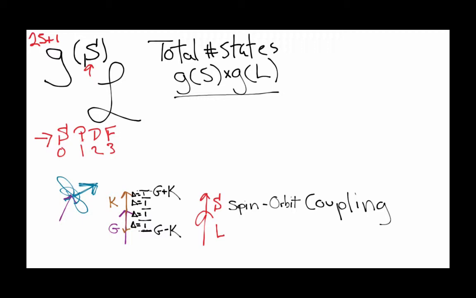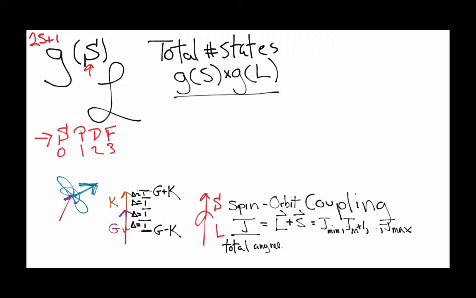Now, the reason we care about the total angular momentum in addition to the L and the S is because there's this thing called spin-orbit coupling. When we couple the spin angular momentum and the orbital angular momentum, there are some interesting magnetic interactions that go on that can give us specific energy levels. So we do also want to figure out that vector sum, and we call it J. J is the total angular momentum of the whole system, and that's L plus S as a vector sum, so it follows those same vector addition rules that are sitting there just to the left.